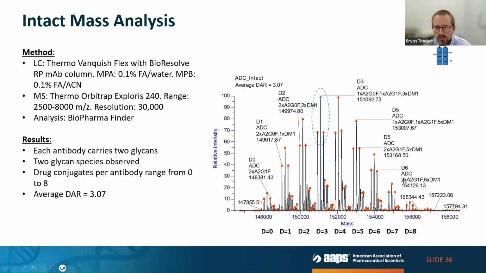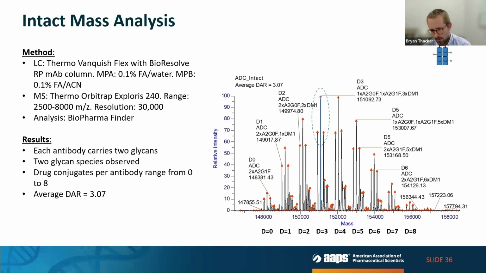So we see those triplets repeating across the mass spectra. Why do they repeat across the mass spectra? Well, we're seeing evidence of different conjugation levels of the ADC. And so on the far right, you see D equals 0 labeled underneath the x-axis. Those are instances of monoclonal antibody that have no drug conjugate attached to them. So it's bare, naked antibody that is found in the sample. That's on the far left. I might have misspoke. That's on the far left of the x-axis.